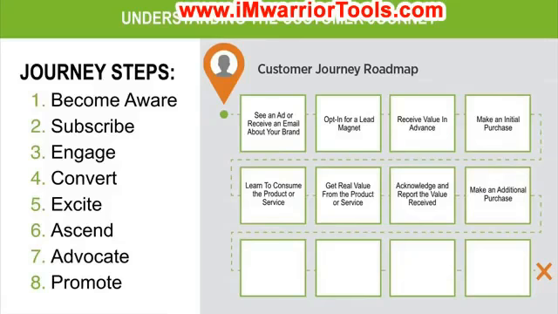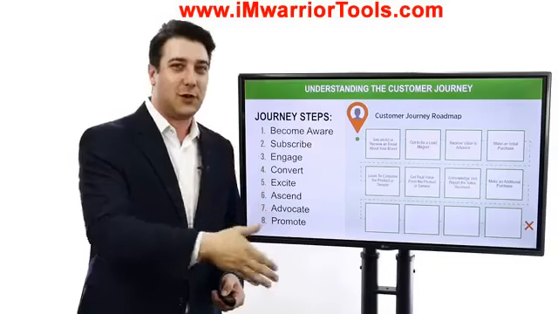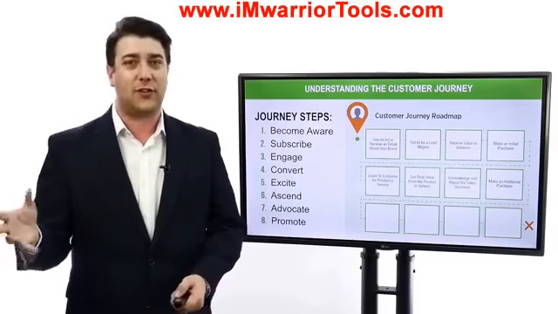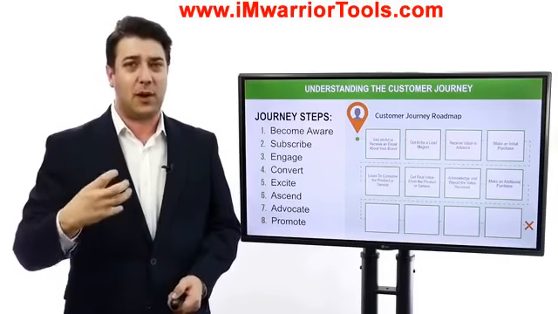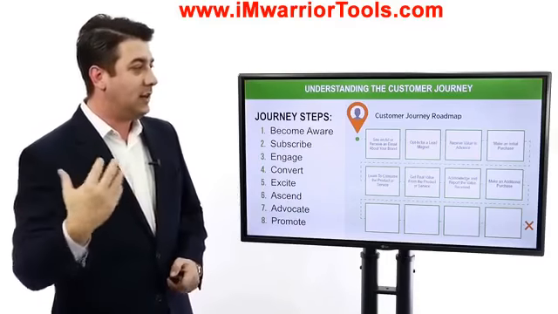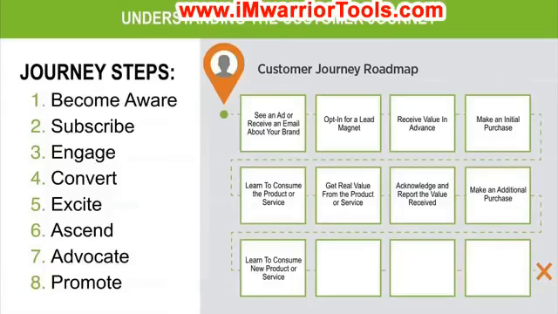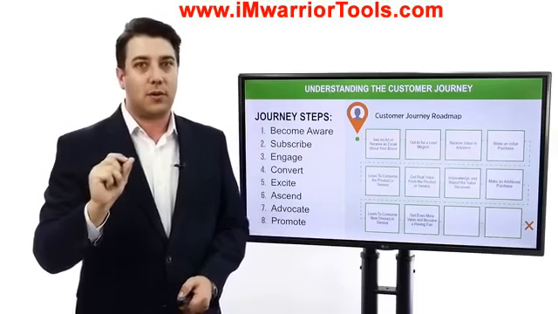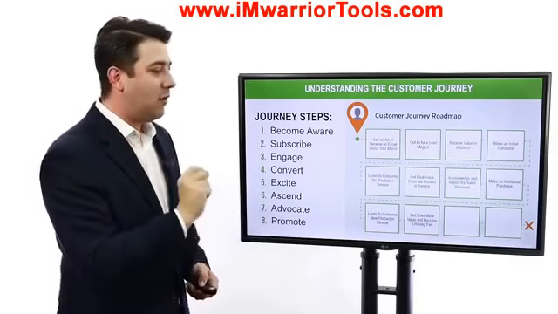Then make an additional purchase, right? The easiest way to get someone from total stranger to brand evangelist is to get them to be a hyper responder and to become a multi-buyer very, very quickly. So they need to be able to make an additional purchase, potentially learn to consume the new product or service, get even more value and become a raving fan. Now this is important, right? You saw "get even more value."